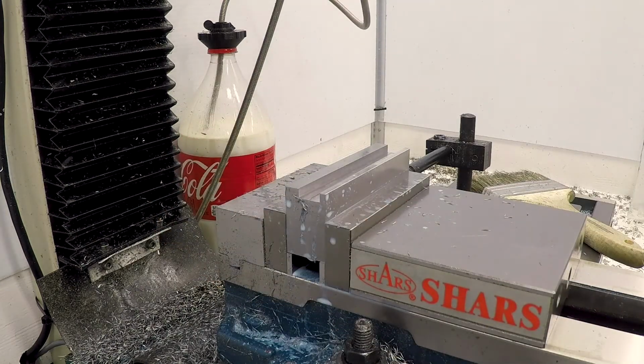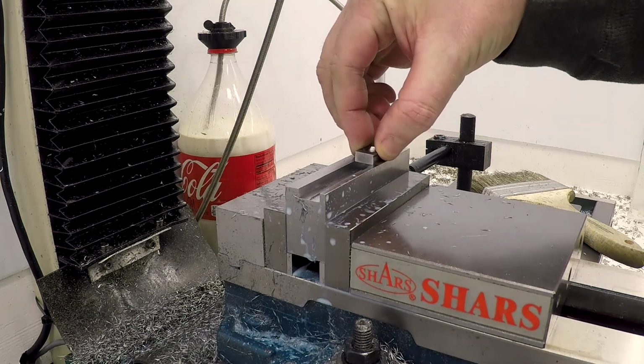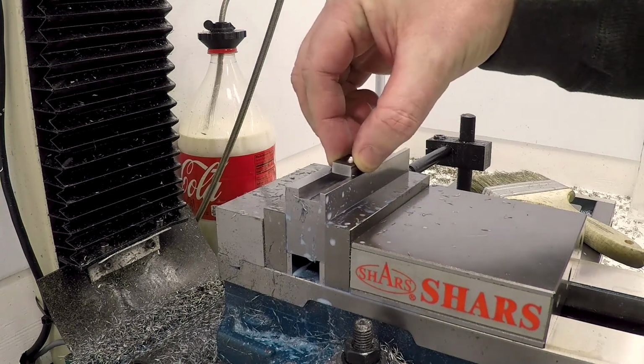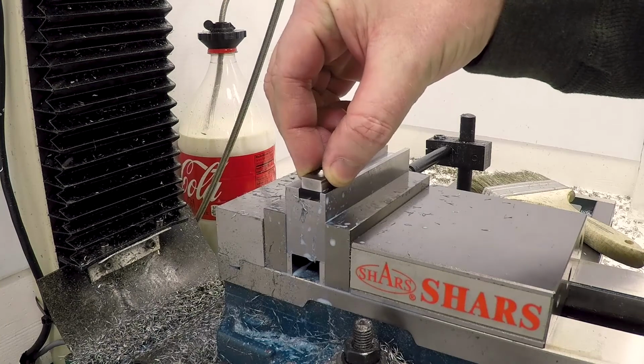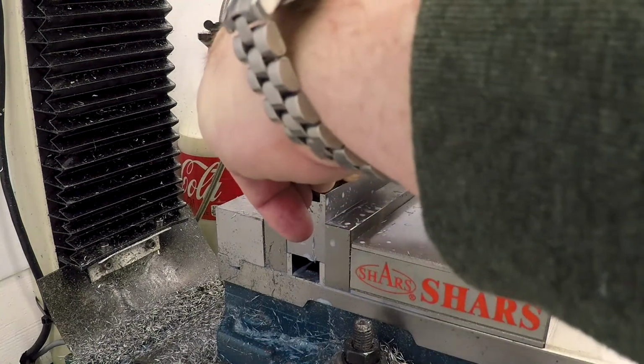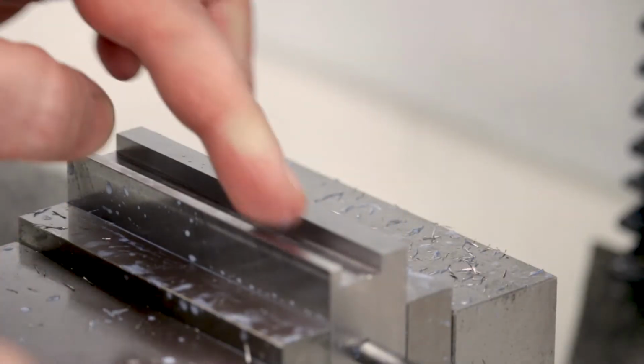Okay, let's just get crazy and see if that fits. Oh, it wants to. It so wants to. It's so close. Well, let's break out the gauge blocks and let's see how wide this slot really is.